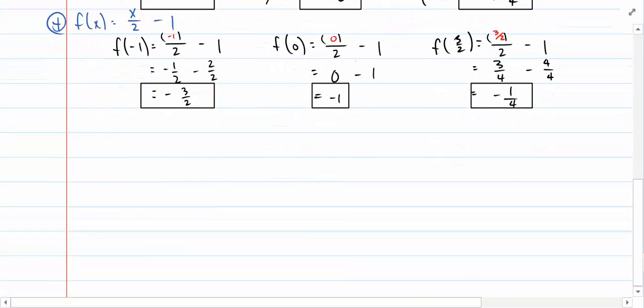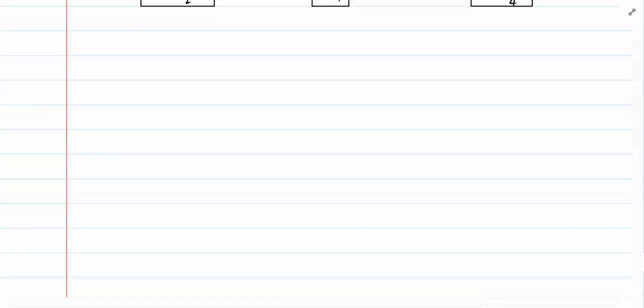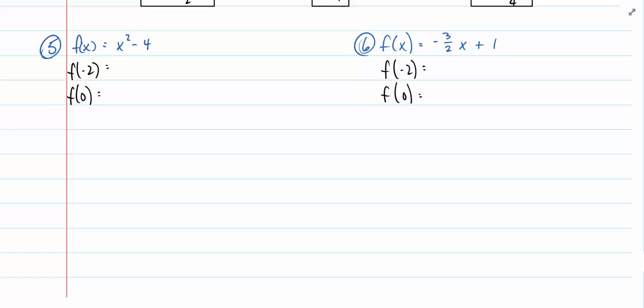Now let's move on and take a look at number 5 and number 6. Ultimately, the questions here should be answered in a similar fashion to what we saw in the practice problems above. We're looking for a solution to f of -2 and f of 0 given these two equations. The only difference here is that the instructions tell us to graph each function first, then evaluate.